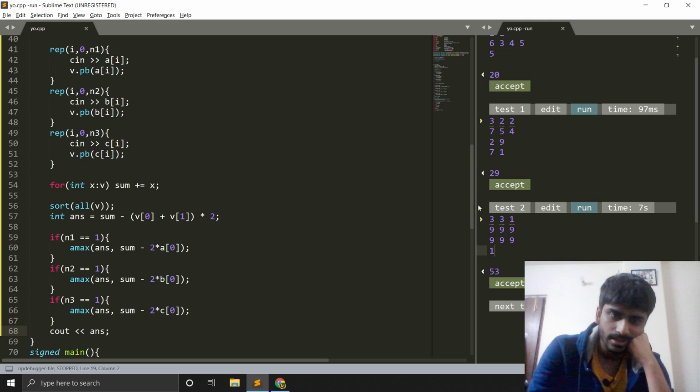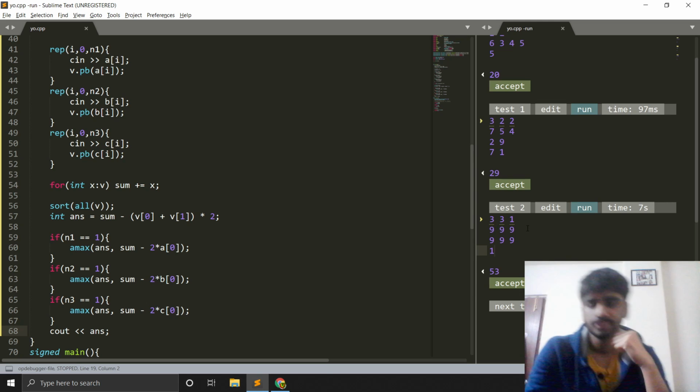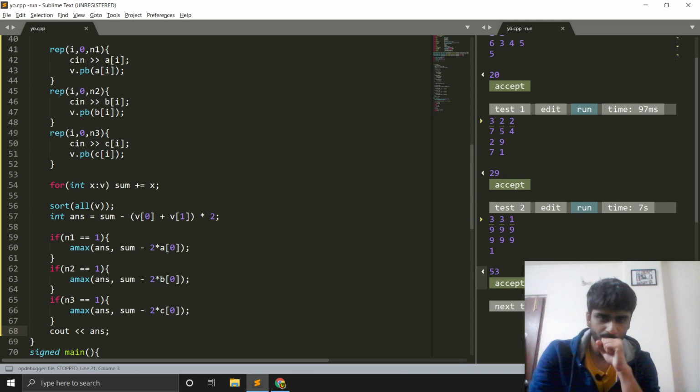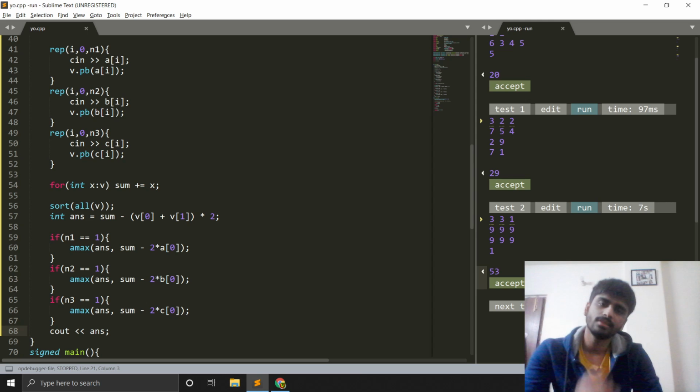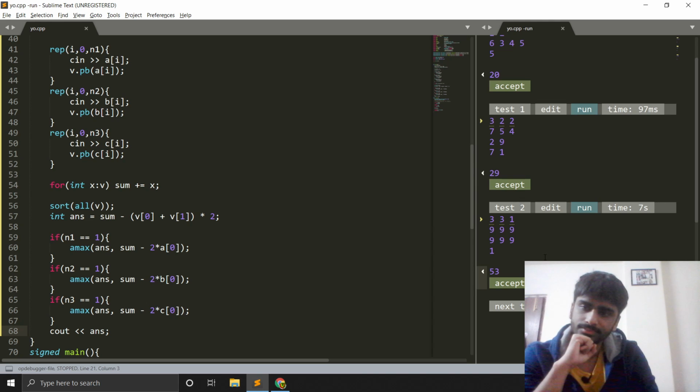When we subtract this to this 9, then it becomes everything else plus this 9 minus 1. So that's 53. So that seems like a best case kind of thing. Otherwise, we can always get exactly two elements to be negative.